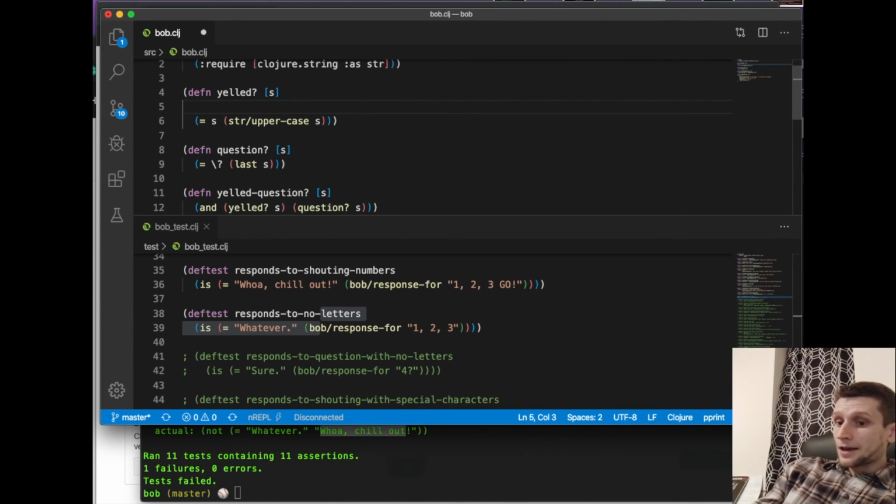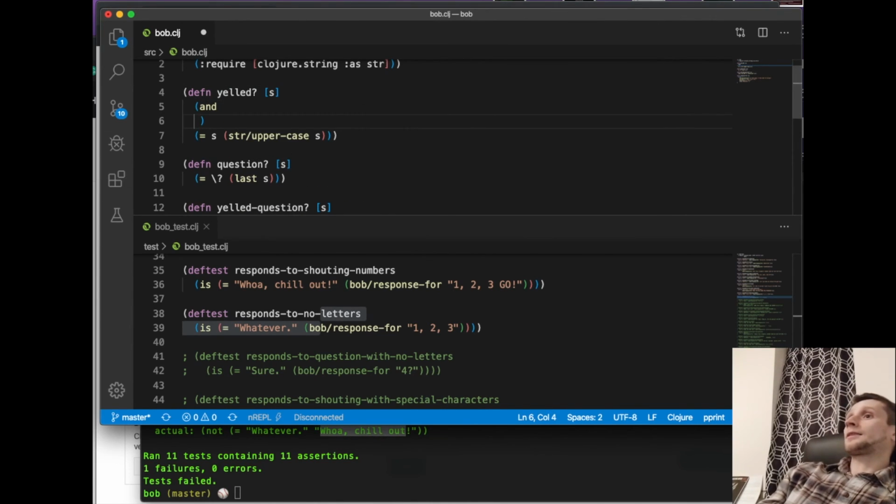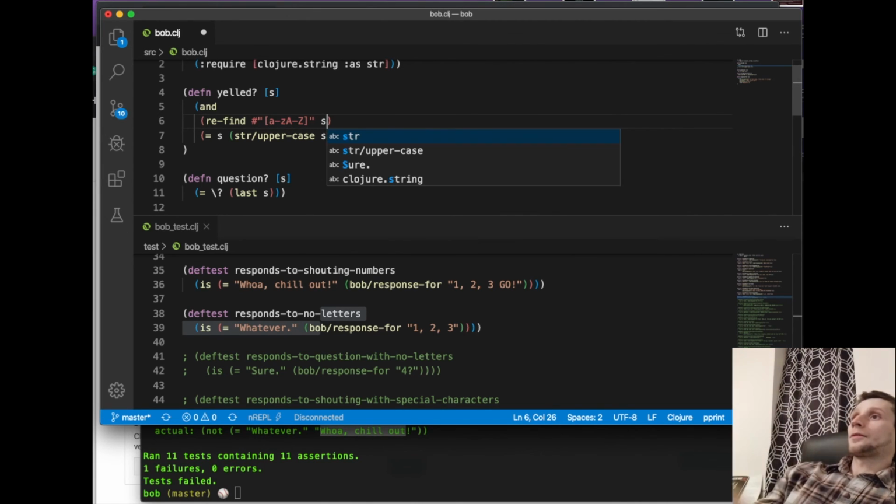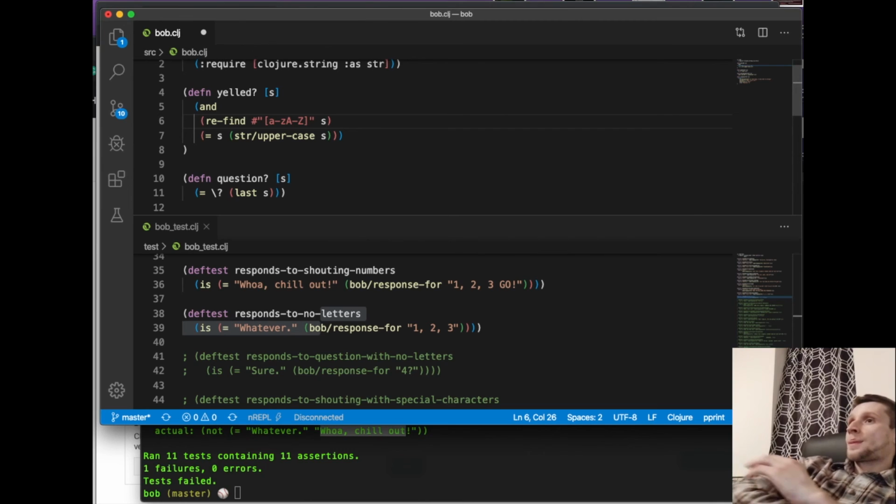So I'm going to say and, and say that this has to be true. And using re-find, this is a built-in regex find function in Clojure. And then we're going to pass it this somewhat funky regex expression. And this is just lowercase a to z, capital A to Z, pretty straightforward. We're finding that in S.